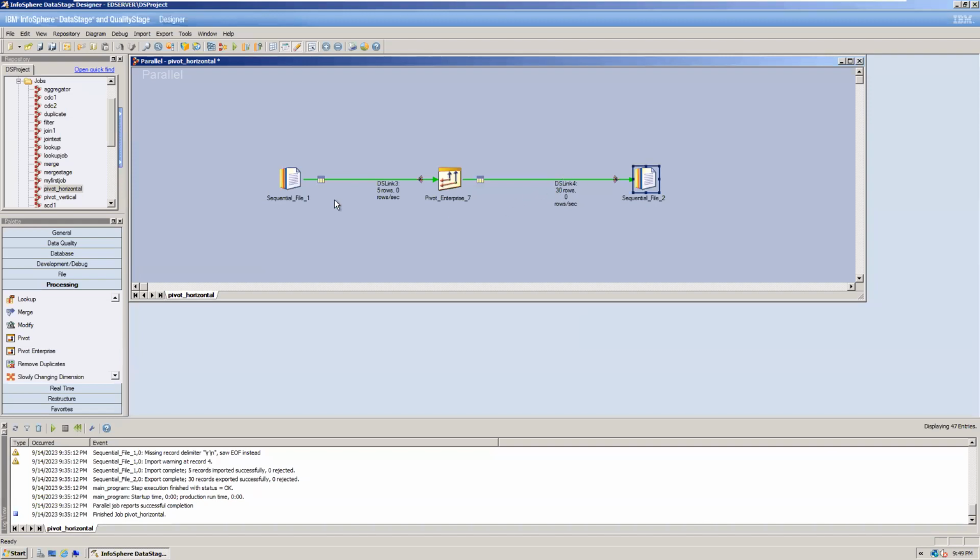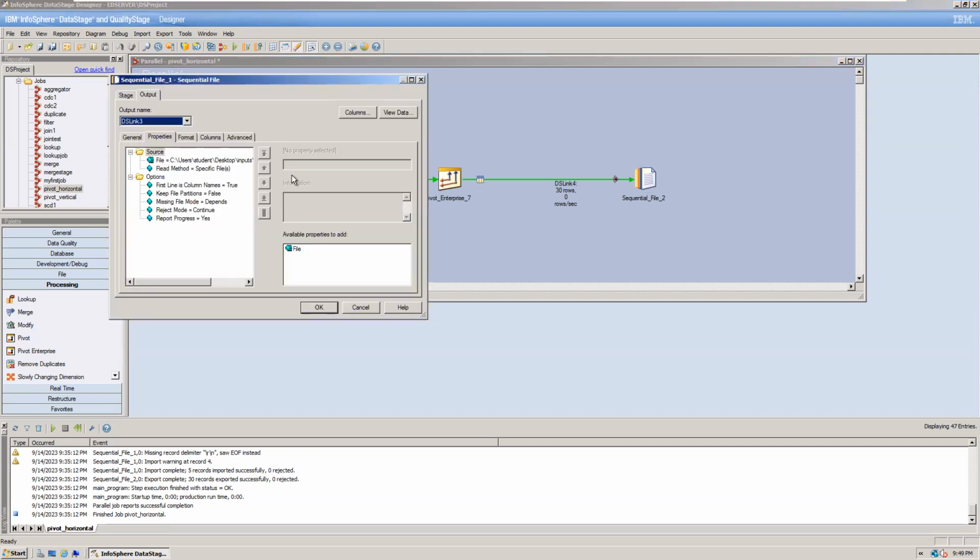Okay. So go to the sequential file. This one? Yeah. And click on that file. Now copy that whole path.